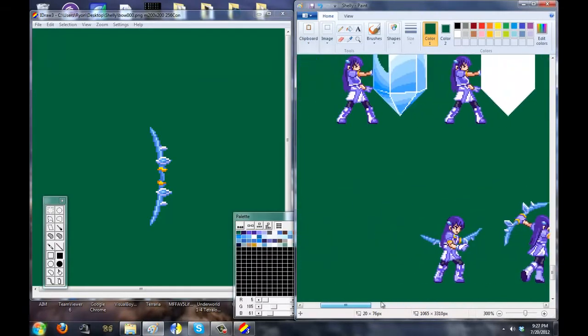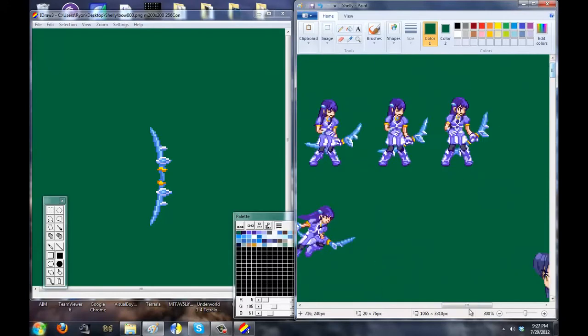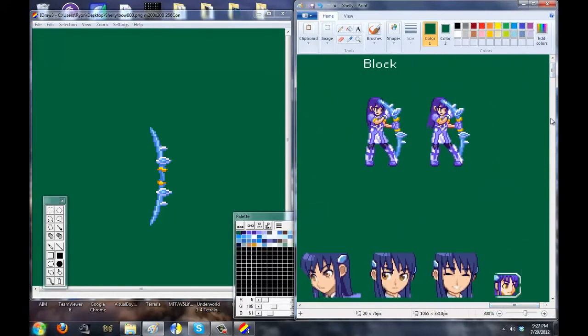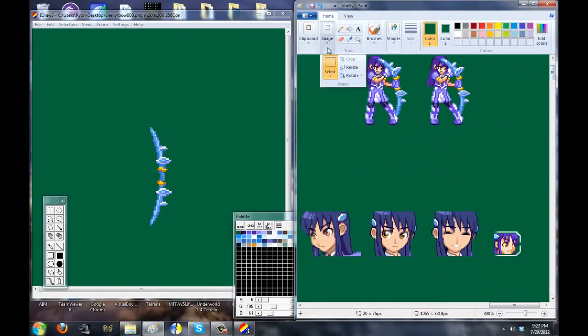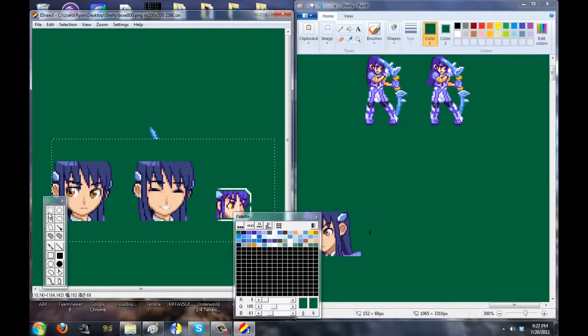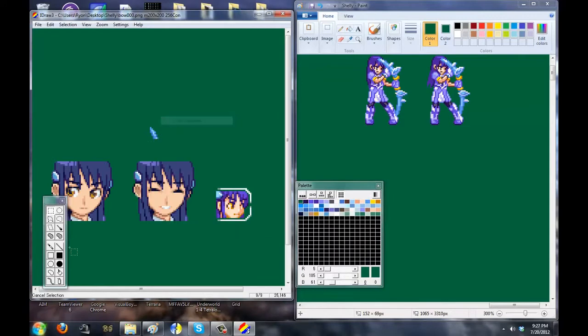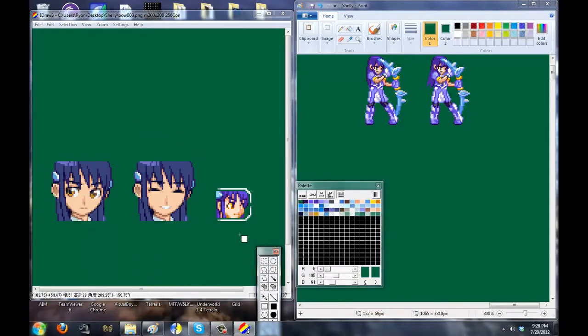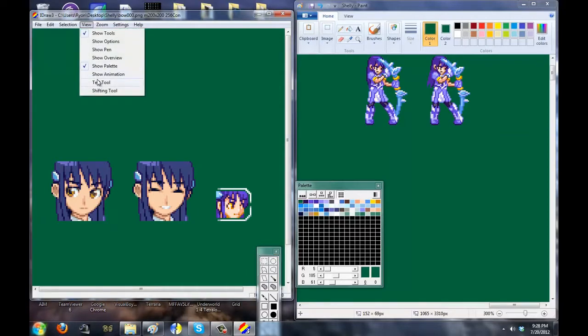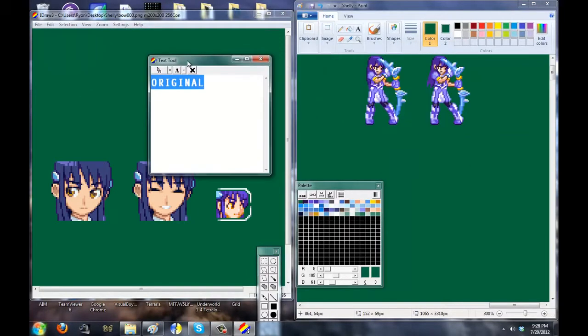Makes me feel comfortable. Now, before I continue on with making the SFF, I need to make a small portrait. Oh, what's this? Portraits! Oh my! Now, for those who don't know, Mugen supports big and small portraits and a victory portrait. The small portrait is, let me just write this out in text just for the heck of it. Enlarge the size.